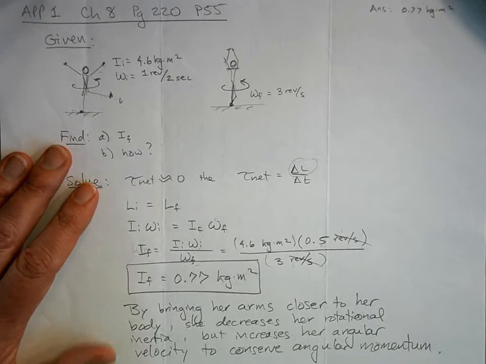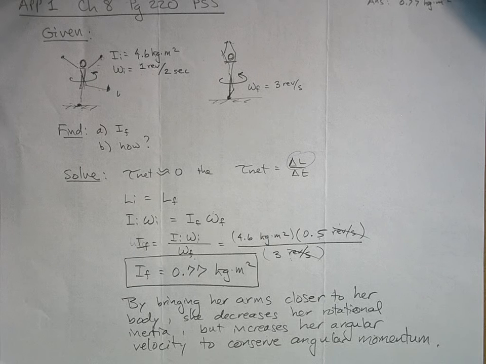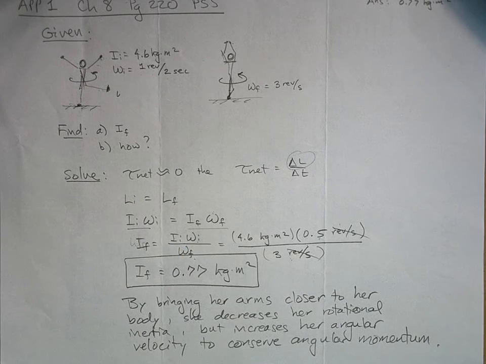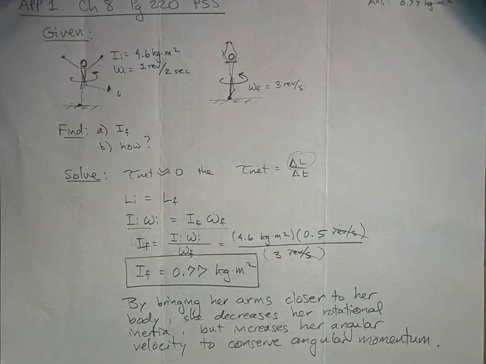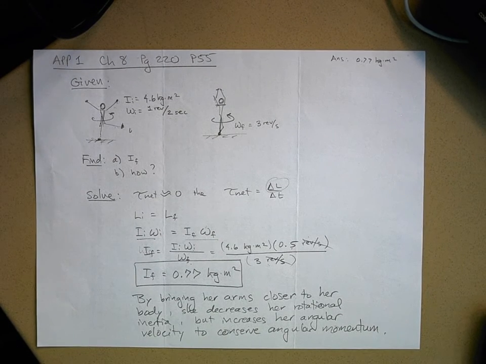That's kind of a long explanation. Basically, I think if you said she accomplishes it by bringing her arms and legs closer to her axis of rotation, that works. The reason that works is it decreases her rotational inertia, and to conserve angular momentum, that's going to increase her angular velocity by the same proportion, because this product and this product have to be the same. And when is this true? When there's no net torque on the person. Okay? Let me come all the way up so we can see the whole thing. Any questions? Okay, that is all.